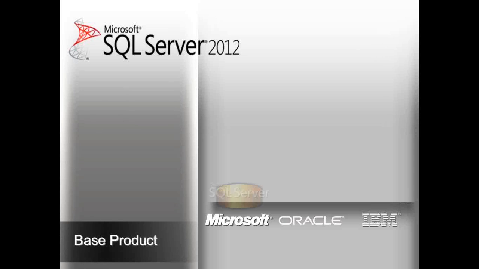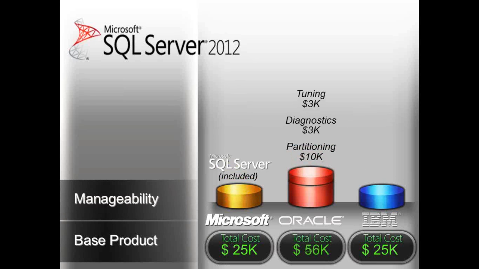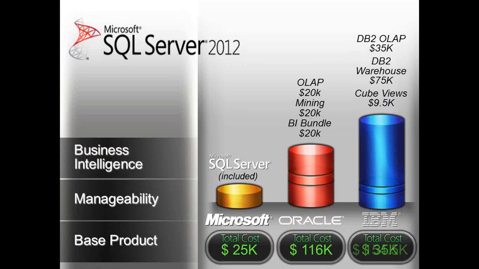The reason for Microsoft BI is the cost comparison with market competitors like IBM and Oracle products. The base product cost variations are in this format. If you add more features like manageability, the cost increases with respect to the two installed products. And the business intelligence features, which are a combination of ETL and reporting tools, add cost variations like this, whereas with Microsoft BI it is free with the base product itself.